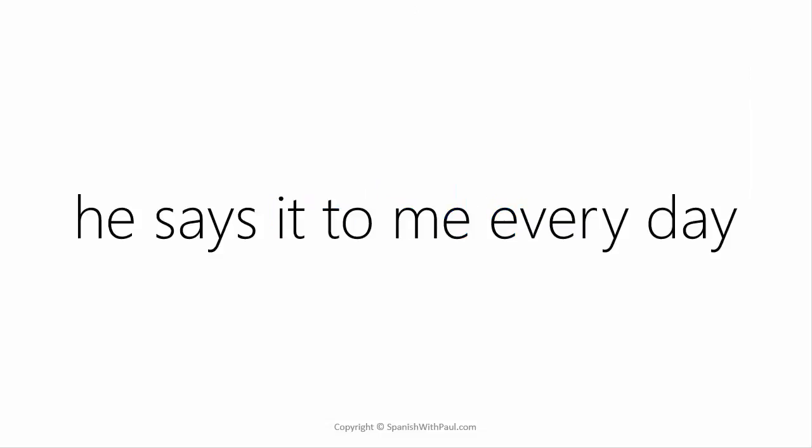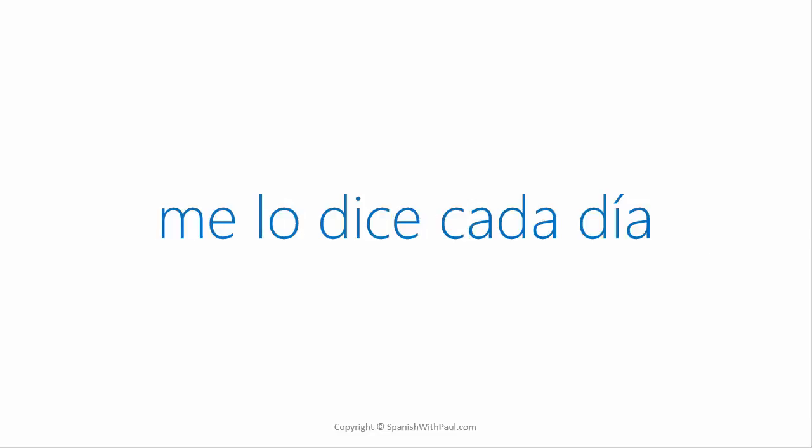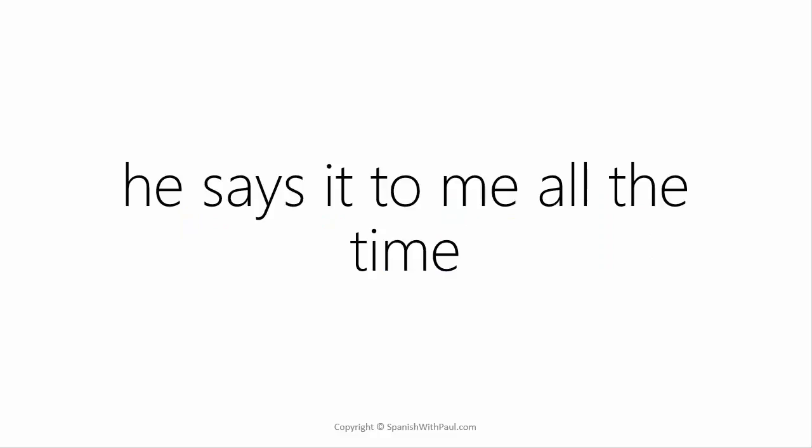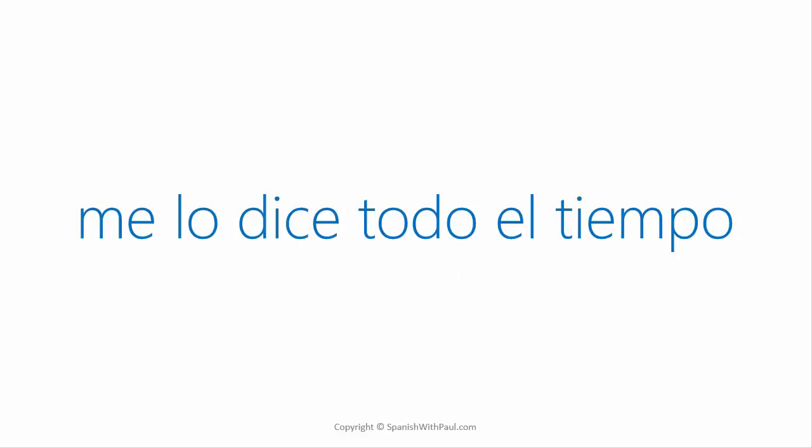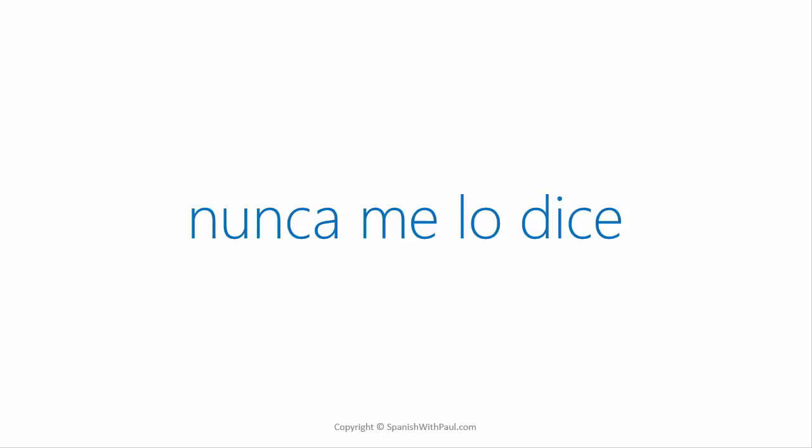How would you say, "he says it to me every day?" Me lo dice cada día. "He says it to me all the time." Me lo dice todo el tiempo. "He never says it to me." Nunca me lo dice. I hope you threw the nunca way up front, where it sounds the most natural in Spanish. Nunca me lo dice.